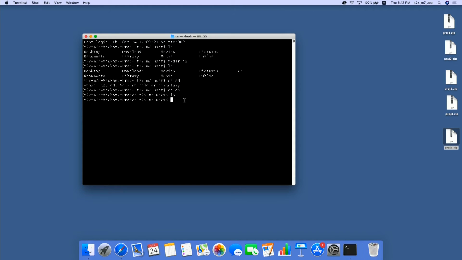In order to go back to the original room, the previous room, you should type cd .. Then you can go back to the previous home room. Again, if you type cd cs, you can go to the room CS. So this is one typical usage of the terminal command.